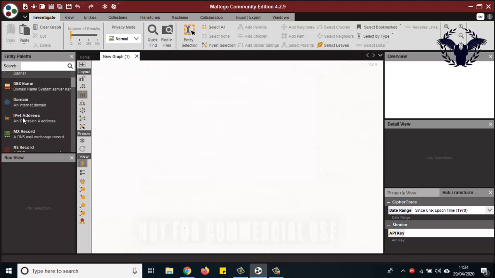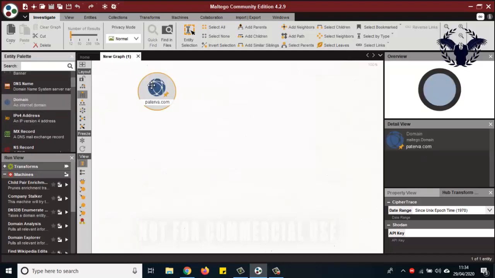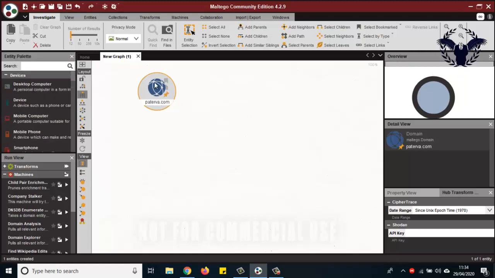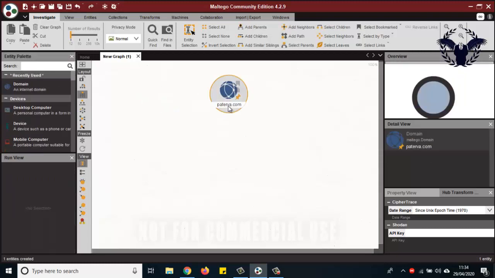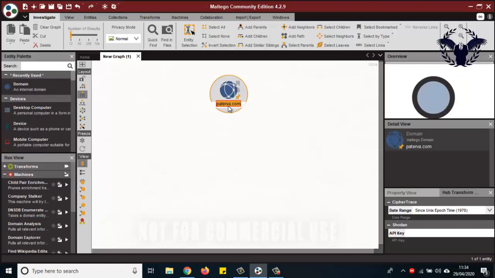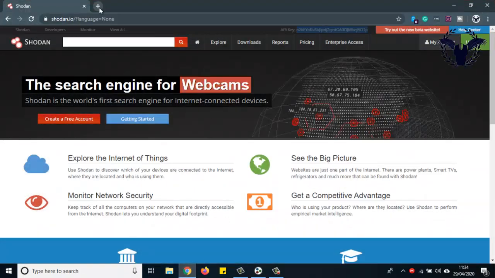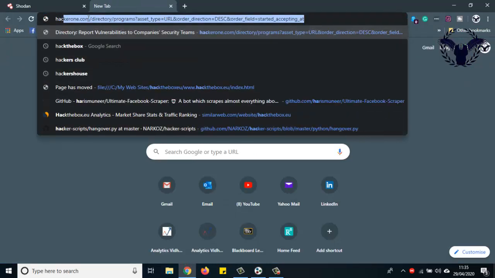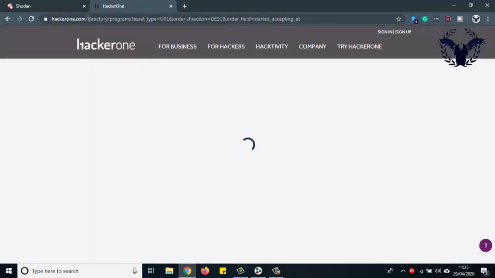Suppose we get a domain, we need to drag and drop the domain here. The domain they provided is Paterva, the website which maintains Maltego. For us, we need to get information legally. HackerOne is a platform where hackers practice their knowledge and they get paid.